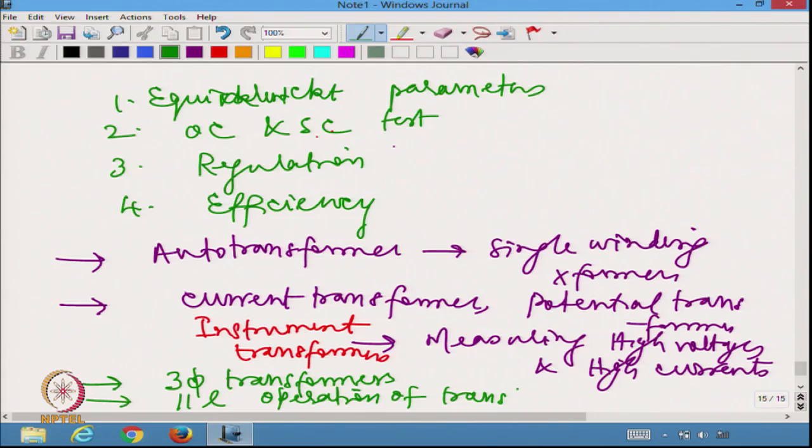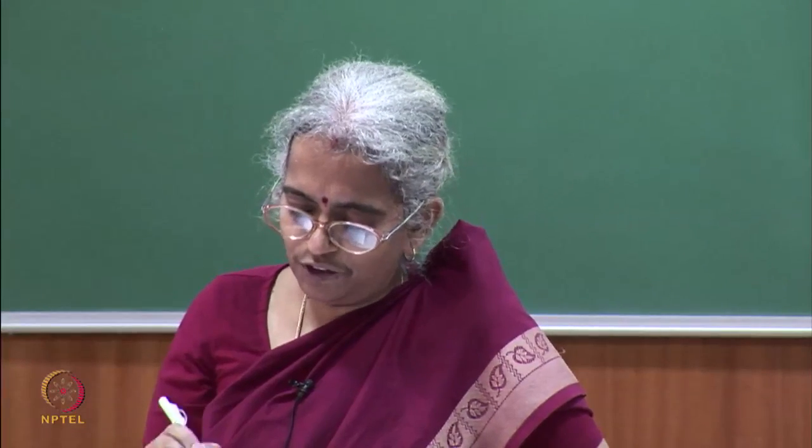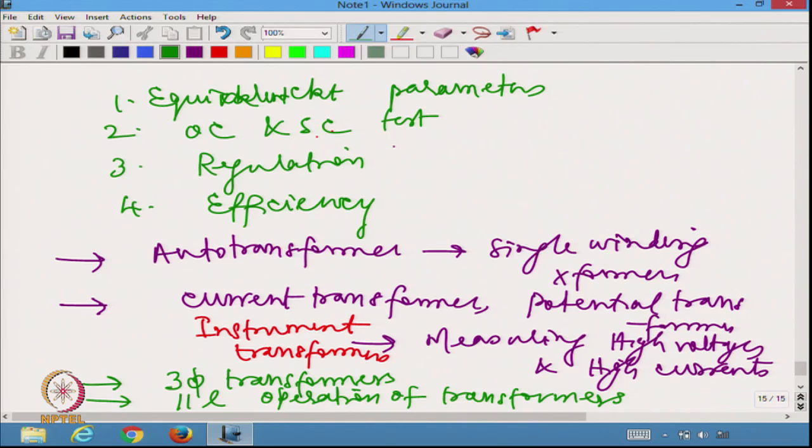So, this may take like 3 to 4 lectures. We will be discussing those as well after this. So, these 4 topics we will take up after finishing equivalent circuit parameters, open circuit and short circuit test, regulation and efficiency. We would work out some more problems on OC/SC test, regulation and efficiency, which would make the understanding much clearer than what you have understood already. Okay? So far so good.